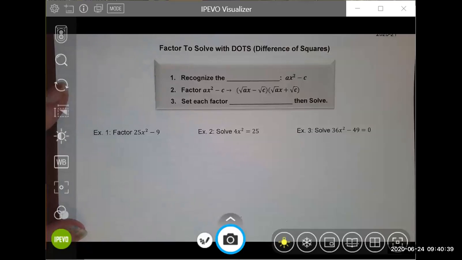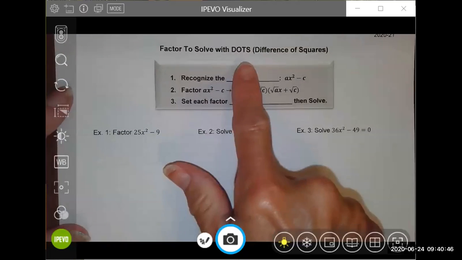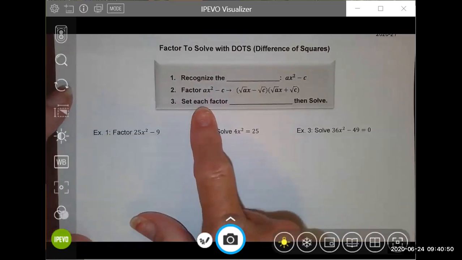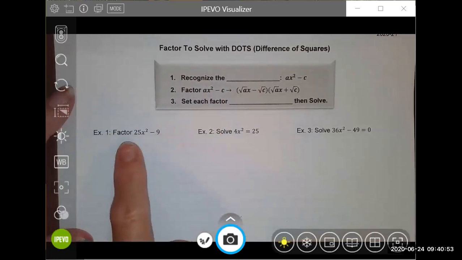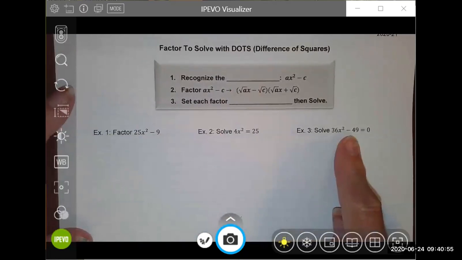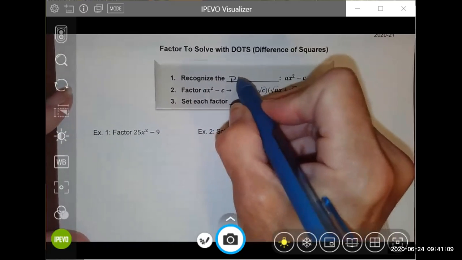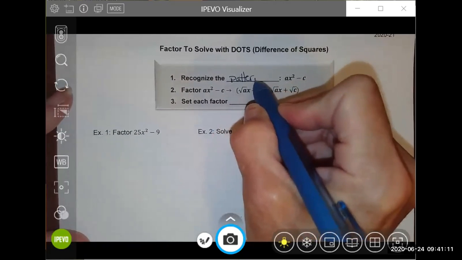All right, let's look at a different way that we can factor and solve special cases. In this case, the special case that I'm looking at is called a difference of two squares. I am looking for patterns when I look at these. The first thing I notice is that all of the examples that we are solving today, and in fact, all of the problems that you could do using difference of two squares, have two terms. So I need to recognize what the pattern is to use this technique.